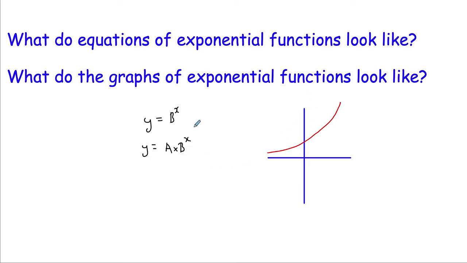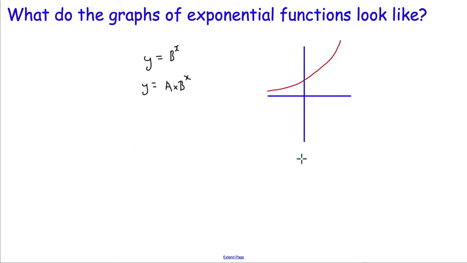Whereas if b is less than 1, let's draw another graph. If b is less than 1, then we will get decay instead, which will look like, well, not that wobbly, but it will look like this. And that's what we're aiming to get with the coronavirus. We want it to die out. We want less people to be infected as time goes on, not more people. So very, very current in what we're talking about in the world at the moment. But this is going to be the maths behind it all.